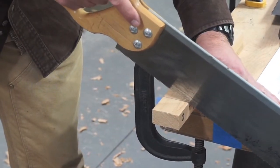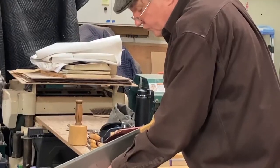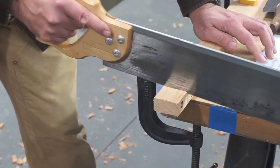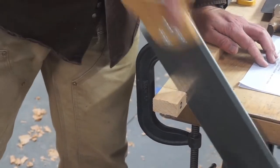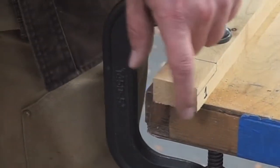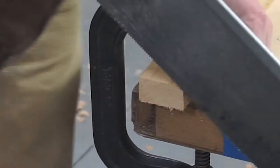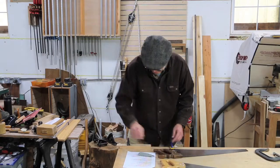I bring my saw in and I make a cut to that shoulder. I then drop the back half of my saw, bringing it along the line that I've drawn. And proceed. Second class saw cut. If I was really needing to get it not just lengthwise but also square up and down here, I would have also made a mark along the side here like this, and then with my saw I would have followed that line down so that I have 2 perpendicular lines defining a plane in which my saw is going to cut. Now we'll move on to the third class saw cut.